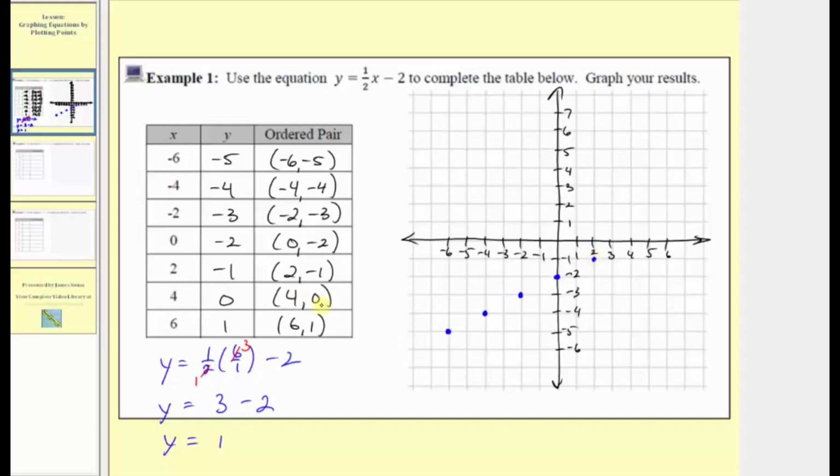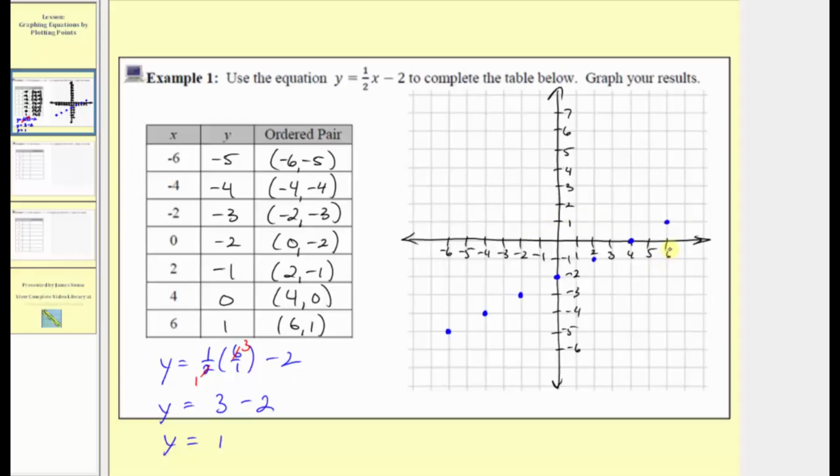The next ordered pair is 4, comma, 0. So we begin by going to 4 on the horizontal axis here, where the input is 4. And because the output is 0, we don't move up or down. The ordered pair 4, comma, 0 would be this point here on the horizontal axis. Remember, any point where the output is 0 will always be on the horizontal axis. And then finally we have the ordered pair 6, comma, 1. So we move to 6 on the horizontal axis, where the input is 6. And because the output is 1, move up 1 unit to here, where the output is +1.